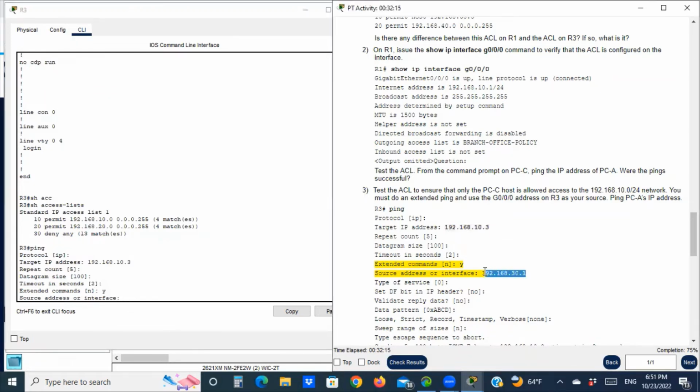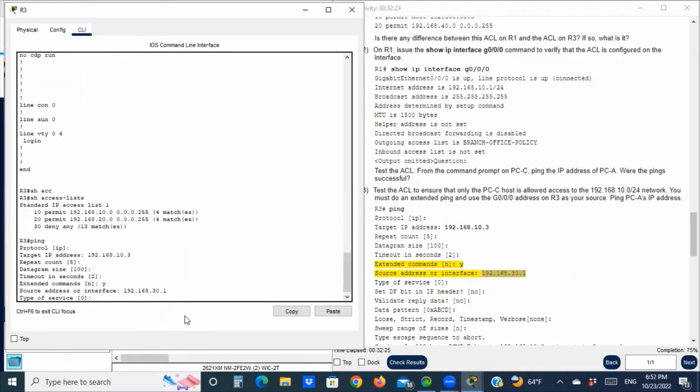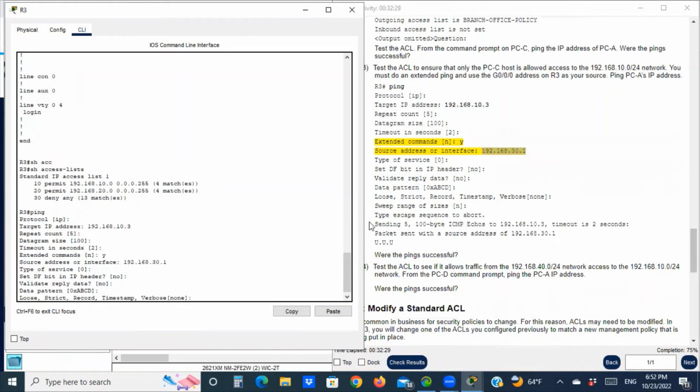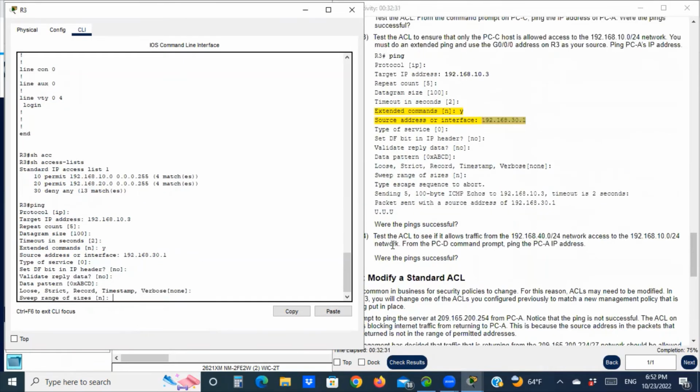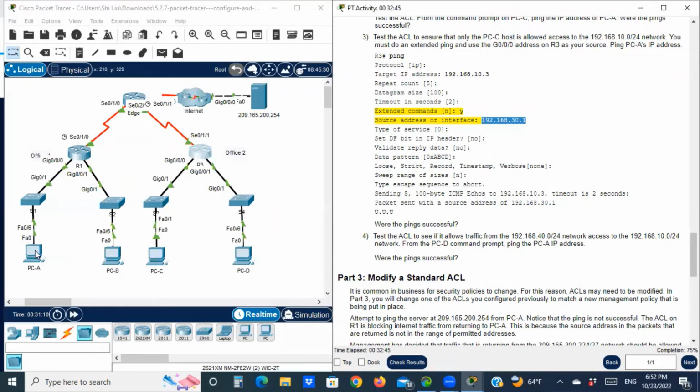Source is the IP address of interface G0/0. Okay, success rate is 0. The UUUU is unsuccessful. So were the pings successful? No. So R3 ping to PCA is unsuccessful.